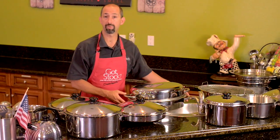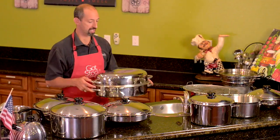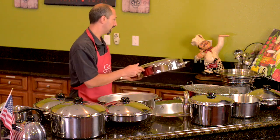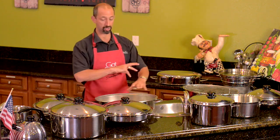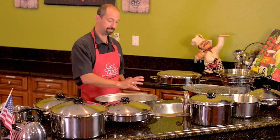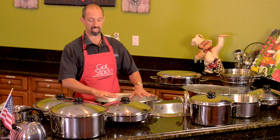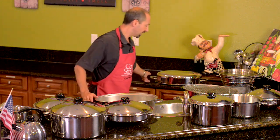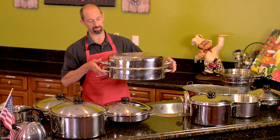A couple others we have — they call it a turkey roaster but it's truly an oven roaster. You can put three utility chickens inside of here, or do a roasted vegetable delight with carrots, yams, potatoes, and sweet potatoes. Just drizzle a little bit of olive oil, some herbs, and roast it in the oven — a wonderful vegetarian delight. This is also large enough to do a 22 pound turkey, and when you serve it, it's absolutely gorgeous. All the polished stainless steel just adds to the decor.